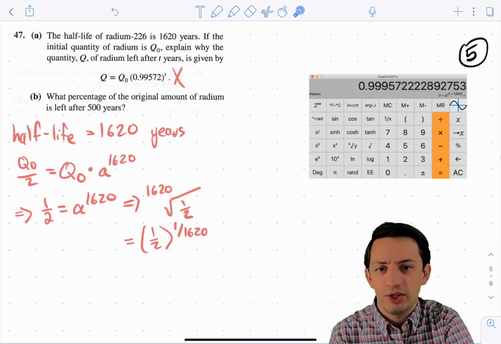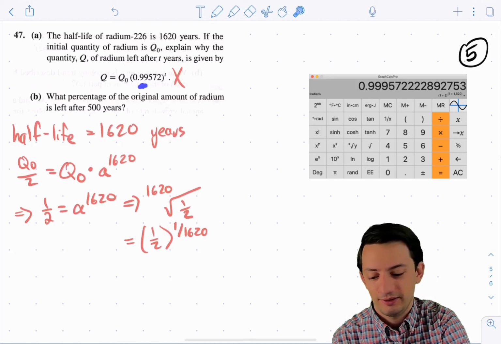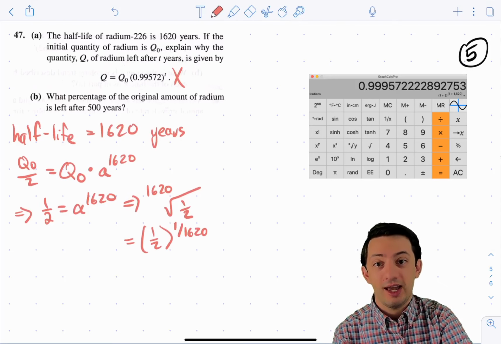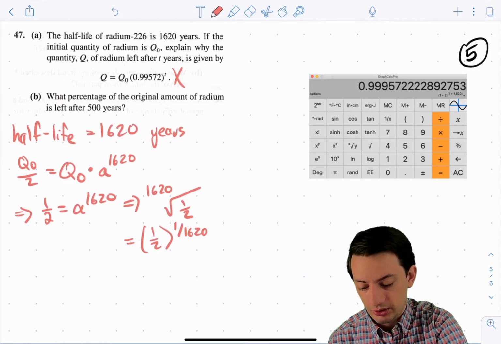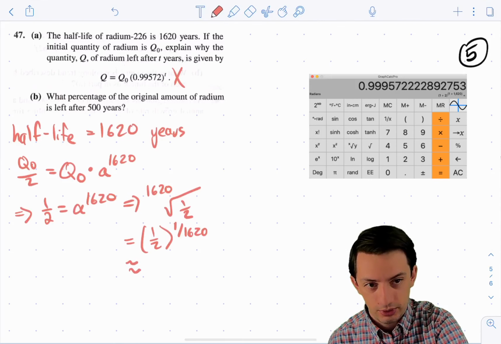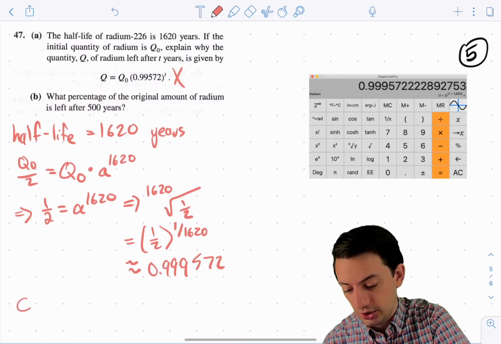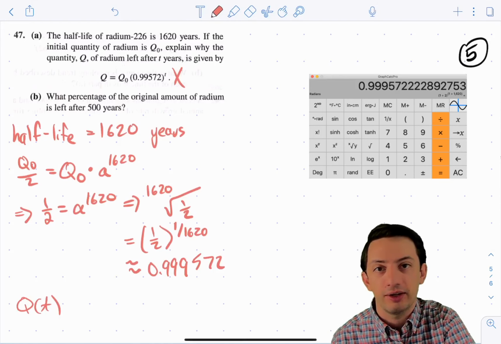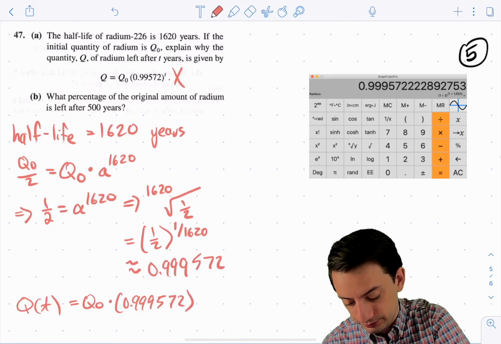So you might look at this and first think, oh, did I make a mistake? Well, what's more likely, that you made a mistake that just happened to add an extra 9, or that the book has a little typo here? OK. So our answer is correct, and we will justify that in a minute. So I'll show you another interesting thing. So let's write this, though. This is about 0.999572. So our actual function is q, and let's write q of t, just to be clear, even though they didn't write it there, is q0 times 0.999572 to the t.